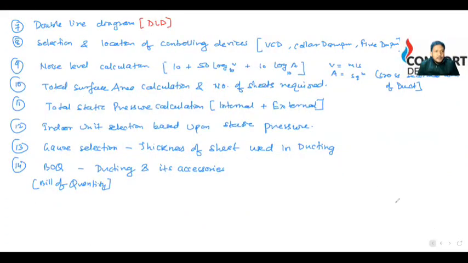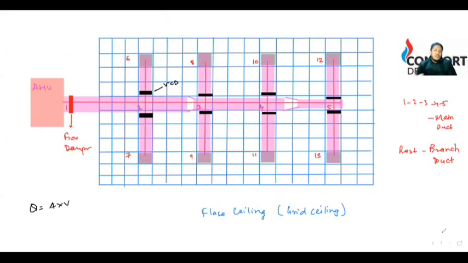Okay, so up to this point that we have discussed, all the rest are calculations that we will do. This is just an overview of all the things that you have to do in the duct designing part. Let's move ahead and see a very small discussion on the piping part, what exactly chilled water piping is and how it can be done. I will explain it with the help of one schematic drawing. If you have any queries up to this point, you can ask.